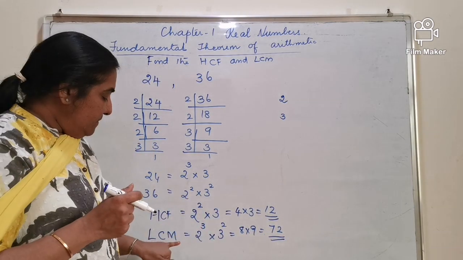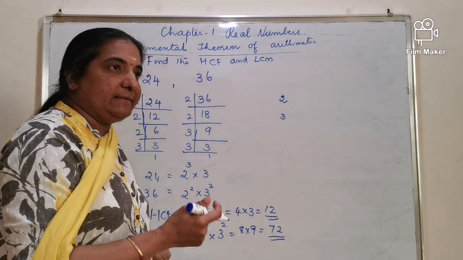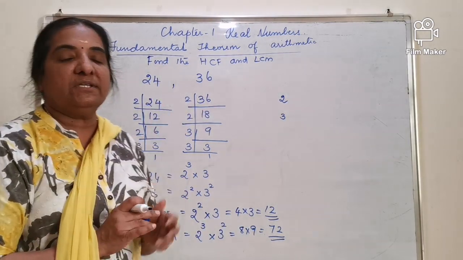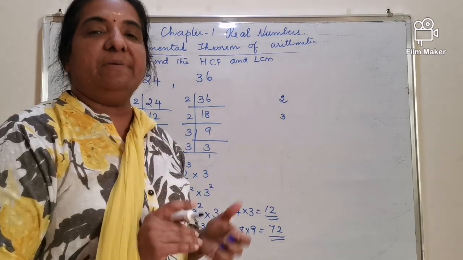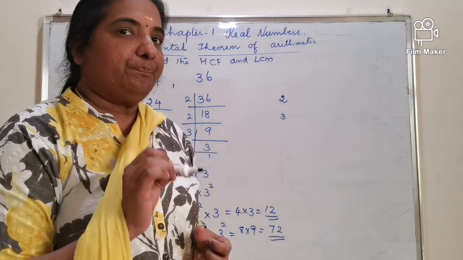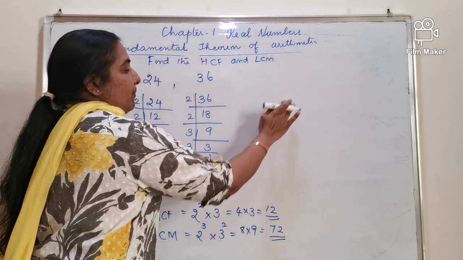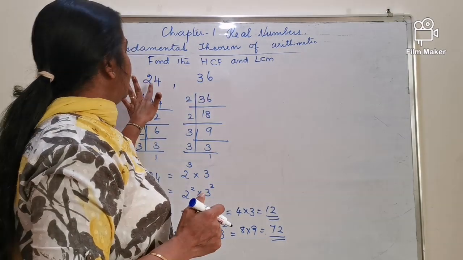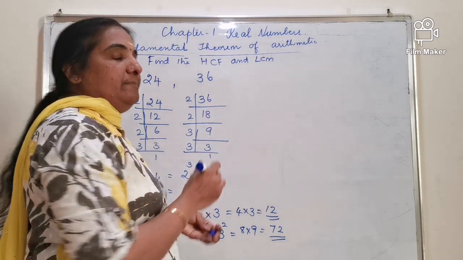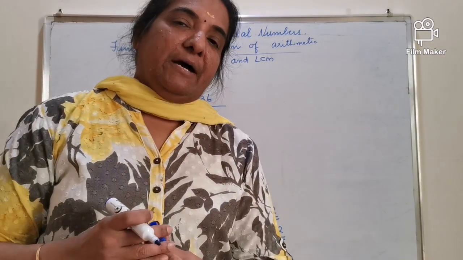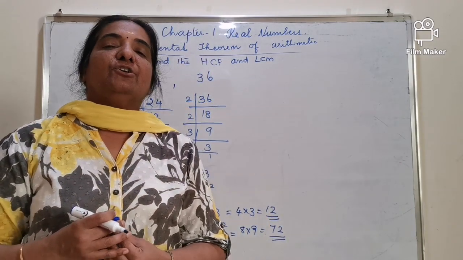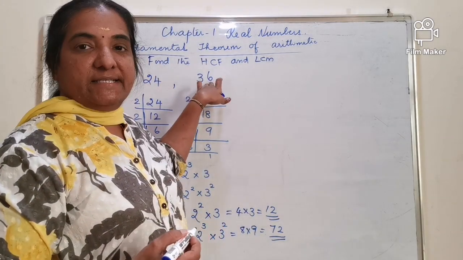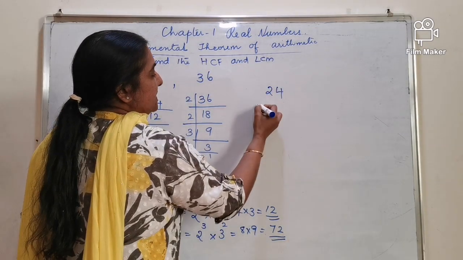You can see that the word multiple is telling you that the LCM answer will be definitely bigger than both the composite numbers which are taken for workout. And there is a rule or a property for the HCF, LCM and the two numbers given. The property is the product of two numbers is equal to the product of their HCF and LCM. Here the two numbers we considered are 24 and 36.